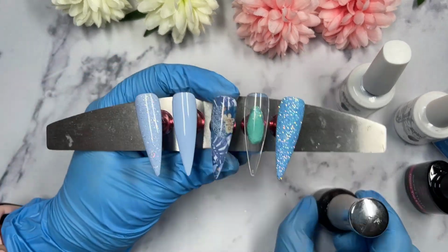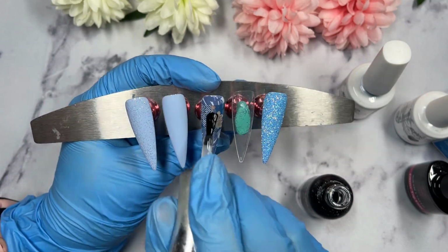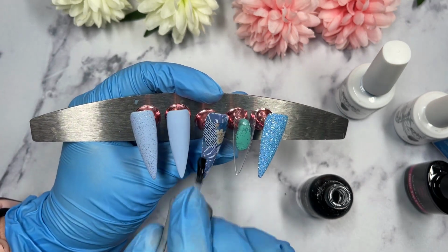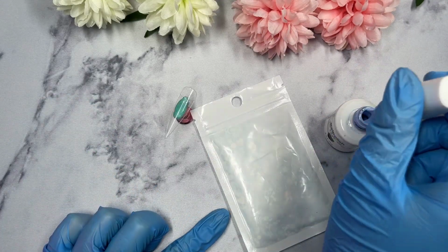So now I'm going in with a glossy top coat, it seems like, and I am going to apply that on our foil nail. As you can see, it transferred quite nicely. I feel like I probably could have worked a bit better on those sides, but they're not too noticeable, luckily, because we did use that blue.